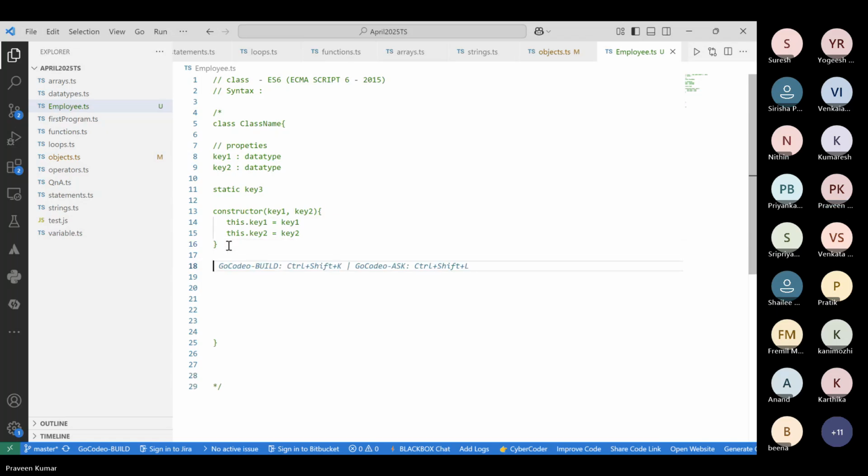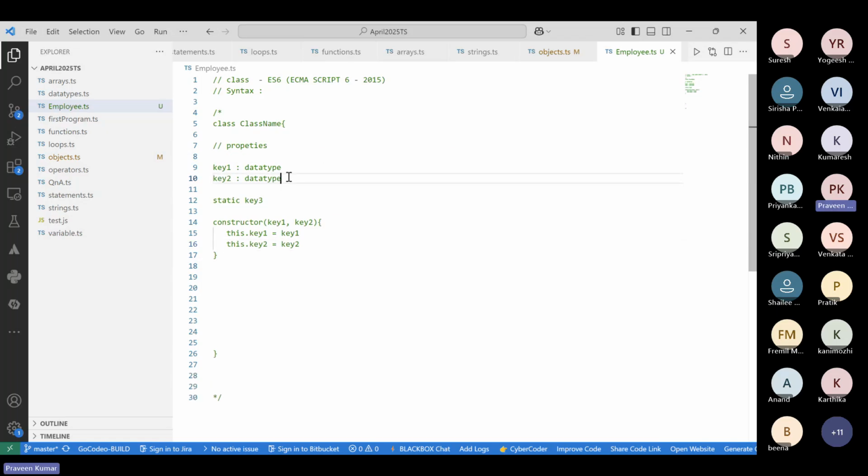Now you might have seen some kind of difference. We have declared a variable, but we did not use any let keyword or const keyword over here. Whenever you try to declare a variable inside a class, you do not have to use any kind of keyword.